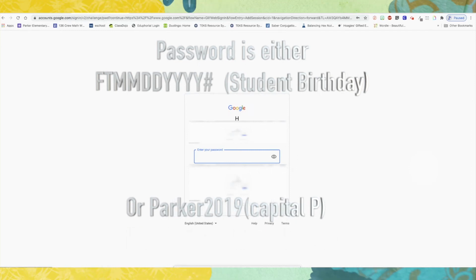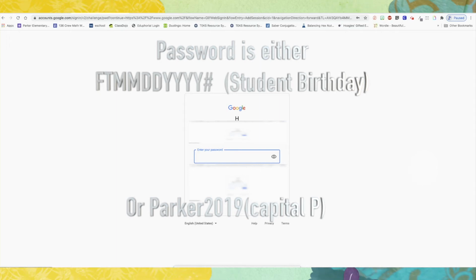Then you'll click next, and then you'll enter the password. The password for the student is going to be their first initial, their last initial, and then their birthday, which is a 2-digit month, 2-digit day, 4-digit year, and the hashtag sign.